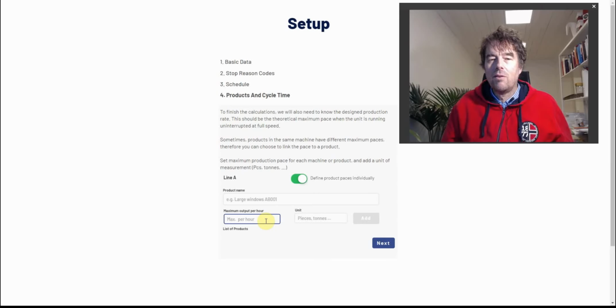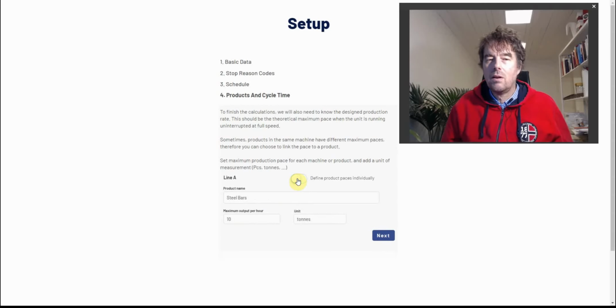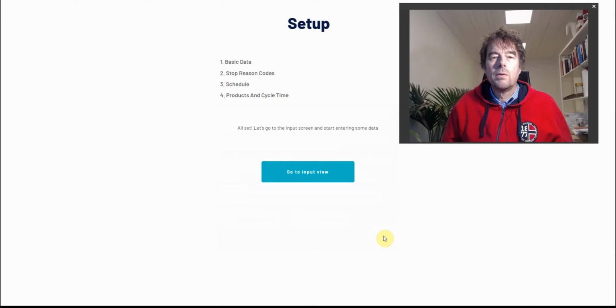So maybe you have large windows, and then maybe you have small windows, and the maximum pace is different. So then you can define it per product. But for this demonstration, I will just stick to the same pace, whatever product we are producing. So, and that's it. That was the setup.